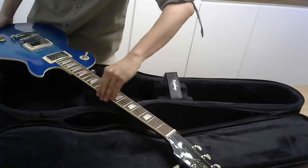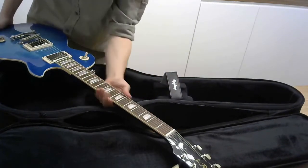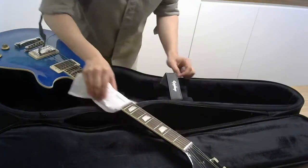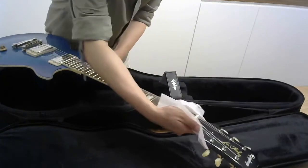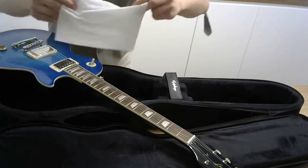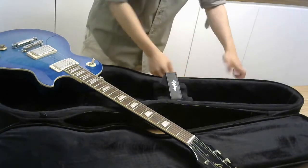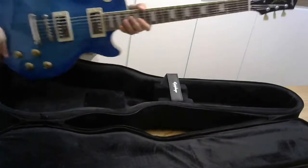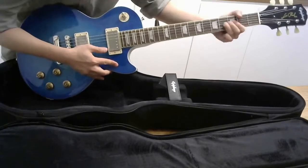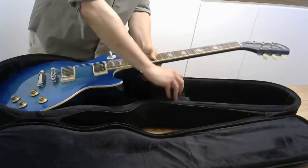one of the things that I noticed immediately was how rounded the fretboard was. There were absolutely no sharp frets. And I don't mean this in the sense of, you know, your typical Epiphone quality. If you take a close look, and here's the tissue test. Each of the frets were properly filed and rounded. I don't know if they do this just because this model is being sold through certain retailers and they were asked to do it that way, but in any case, that was one of the main things. And all of the frets were properly polished. There's none of that scratchiness that you can find on any of the other standard $599 Epiphones.